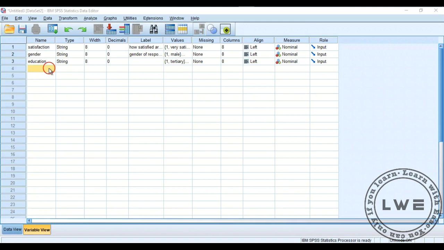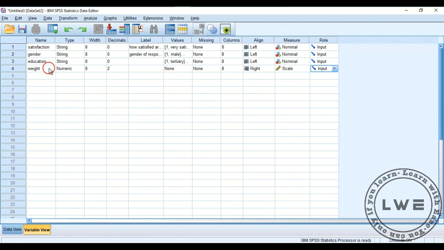So let's say we have a variable weight. That's a numeric variable. Let's leave it at 2 decimal places. We don't need values or missing values in them. What you should know is that numeric or continuous variables are measured in scale.